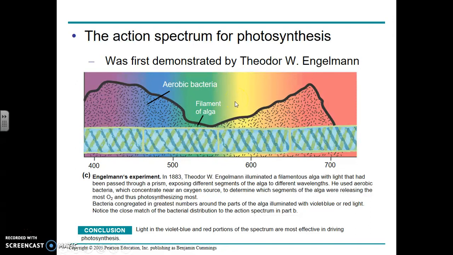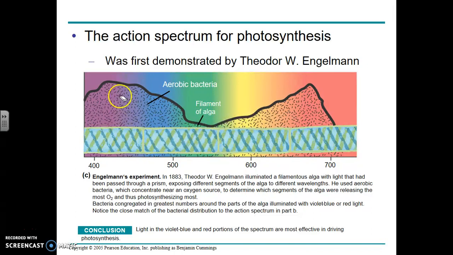And the reason for that is that here, where the algae was being exposed to the green-yellow light, since green and yellow light could not be absorbed, it didn't do photosynthesis well, and therefore it didn't release O2. So here, let me repeat it one more time. Because the algae could not absorb the green and yellow light that well, they couldn't do photosynthesis. They didn't have energy to do photosynthesis, and therefore they didn't produce that much oxygen, and then the bacteria couldn't grow here because they need oxygen to produce energy.